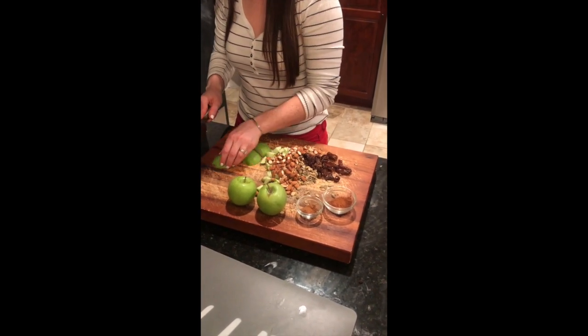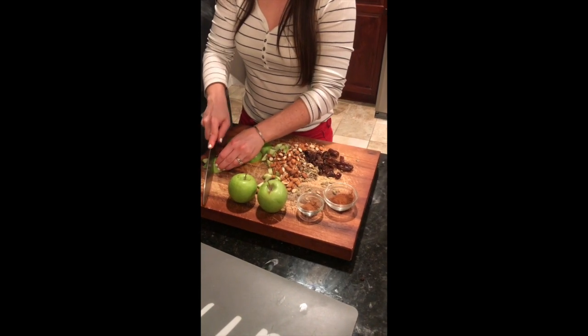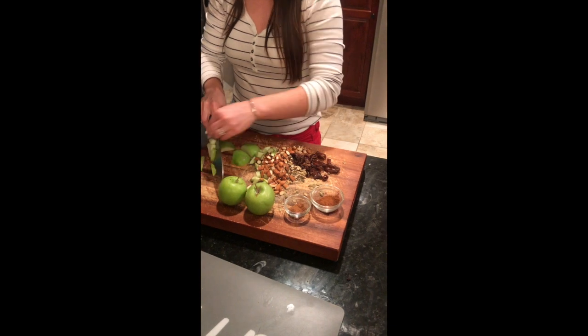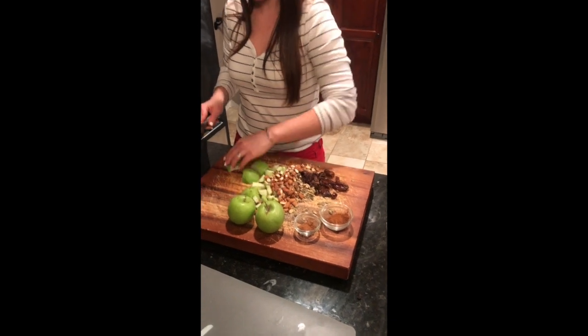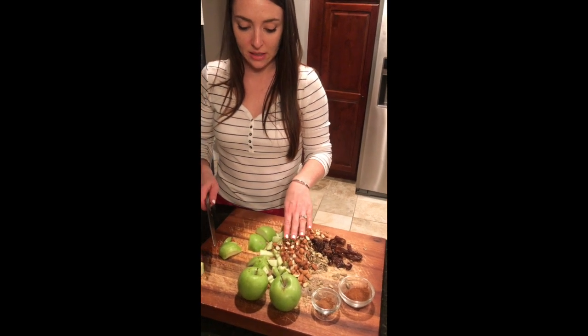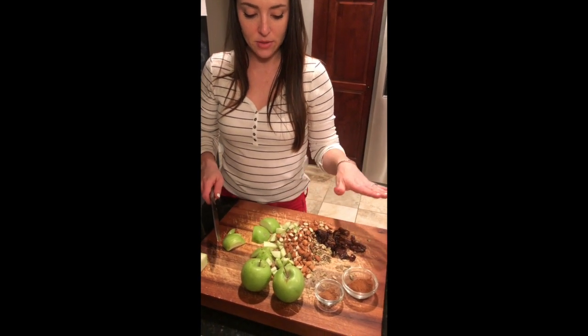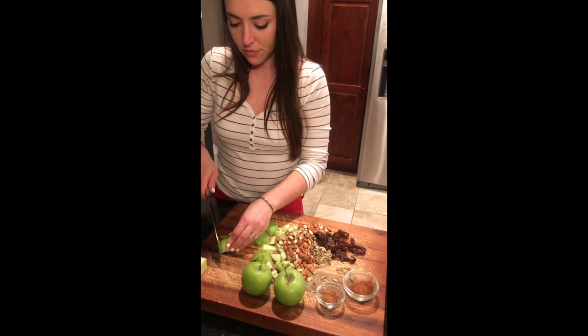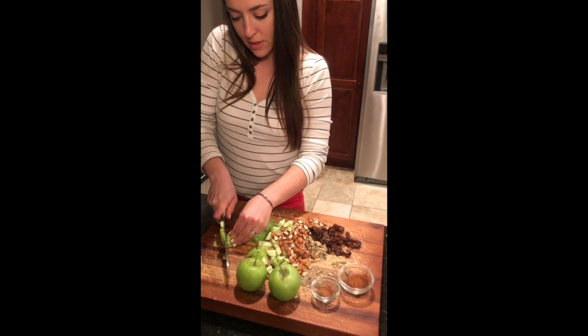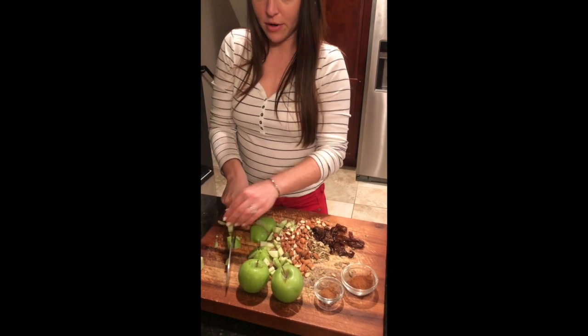Like that. And the green apples give it a certain tanginess that you don't really get from the red or yellow apples, so I highly recommend using the green apples. So this recipe is loaded with protein and fiber from the apples, your healthy fats. Cinnamon can be a great fat burner.